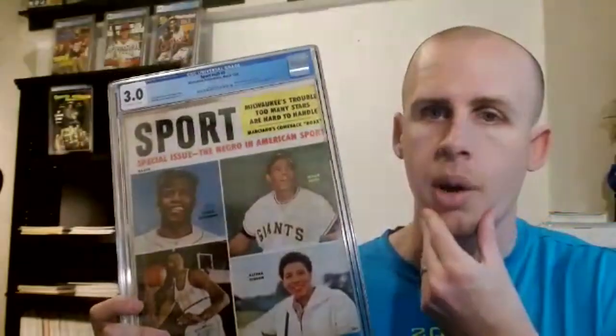And so I sent this in, like I said, as part of my first submission with 5 magazines. The other 4 I sent in with this were all my own personal copies that I already had in my stack of subscriptions. That was one of the first steps I took after finding this: I went through all of my stacks and stacks and pulled out some that I thought might be significant. I think I pulled out 3 Tom Bradys and then the Mike Trout first cover.